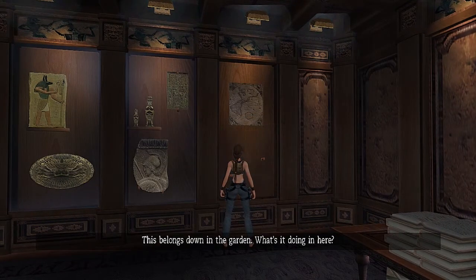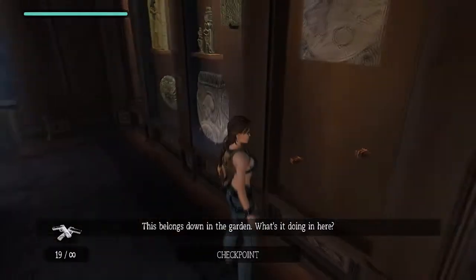This belongs down in the garden. What's it doing in here? Okay, so there's a piece from the Sundial here.